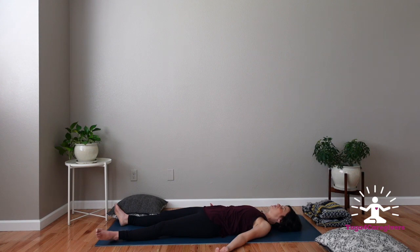Close your eyes. Just feel your breath move in and out. Relax the muscles in your forehead and all the way down into your hands, your legs, your feet. Just let the floor support you and hold you up. Feel your belly rise and fall with each breath.